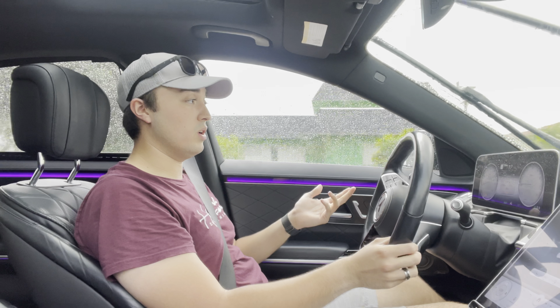Let's talk about some of the good stuff in here and some of the really cool stuff, in my opinion. First of all, this is a full gauge cluster that is fully digital, by the way. There are no analog gauges in here anymore. That is nice. And I also like the fact that there are four different settings of how you can go to different gauges. You have a sport and an exclusive. I'm just gonna keep it on exclusive because it looks classy.